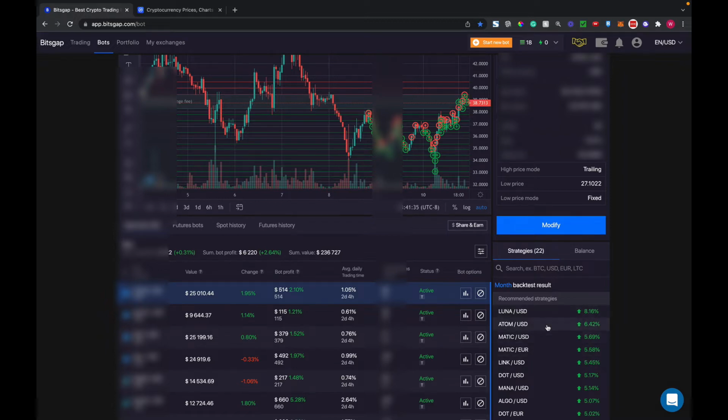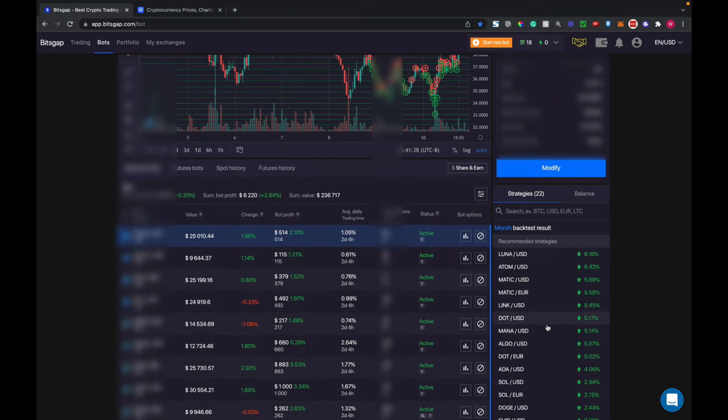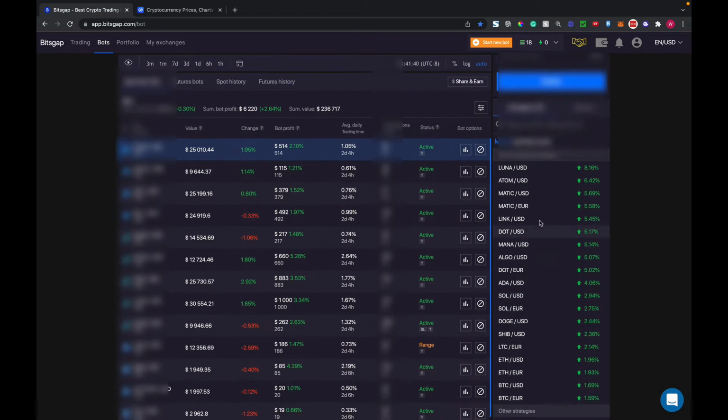All right. So the first step is you can look over here to your right. Bitsgap gives you a few settings. They give you some strategies that they have been accumulating from a lot of the traders that use the platform. Now, it also depends on the exchange that you use. Some exchanges do not have the same coin pairs.